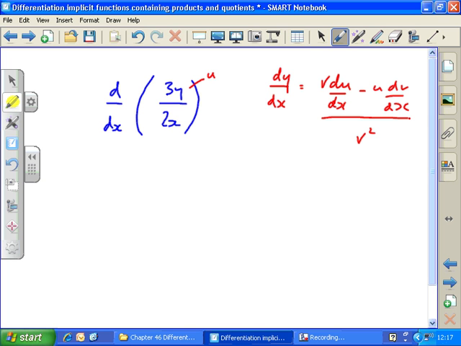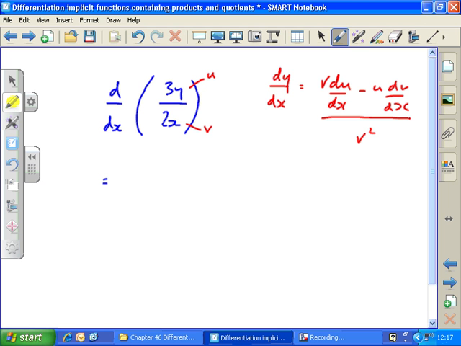Remember, we call the top term u and the bottom term v. So in words, this means the bottom term times the differential of the top minus the top times the differential of the bottom all over the bottom term squared. And that's exactly what we do when we do this differential. The algebra is often a bit more awkward in this case, tidying up at the end. So let's have a go at this.